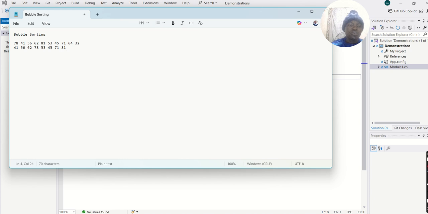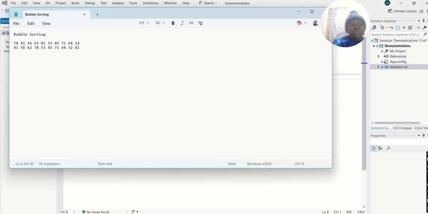We compare 81 and 64. It's not desirable because we are sorting in ascending order, so 64 will come there and 81 will be there. We compare 81 and 32, still not desirable. 32 comes there and 81 becomes here.